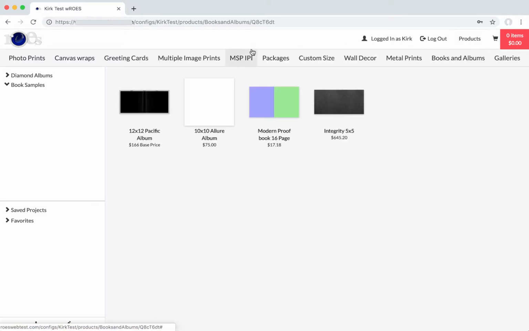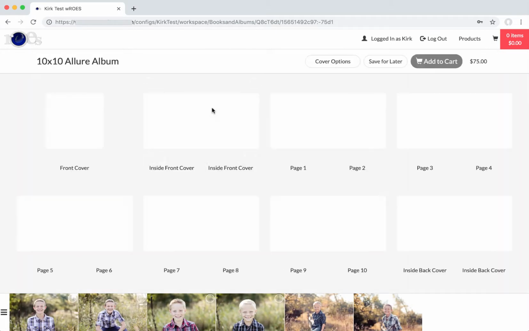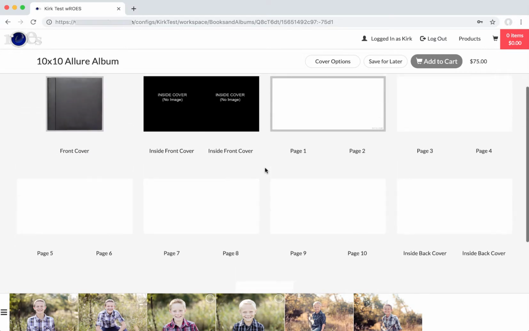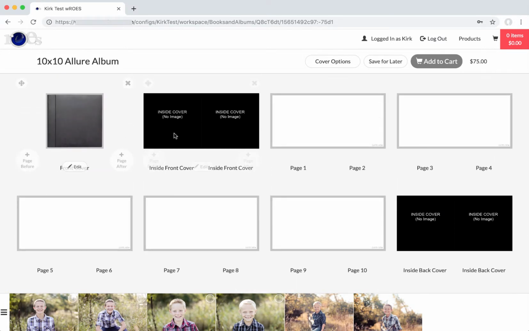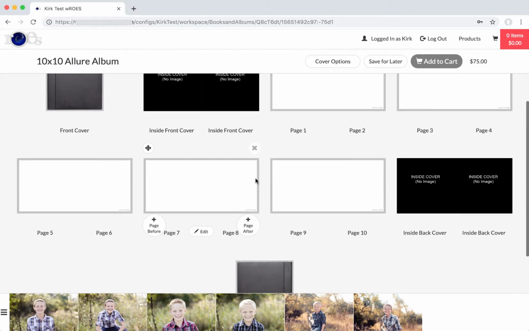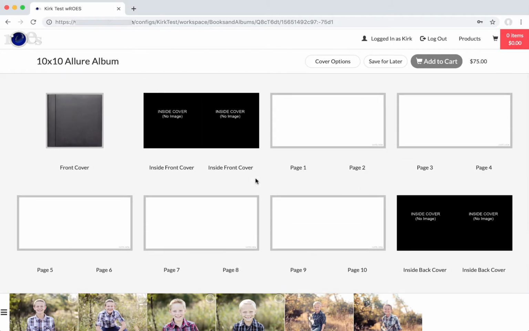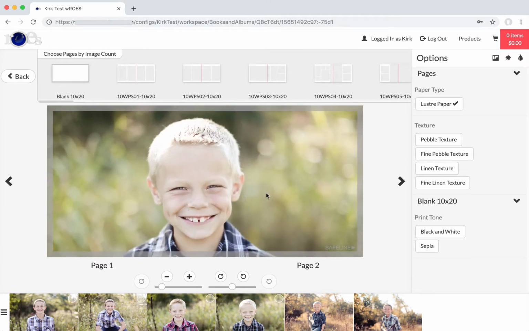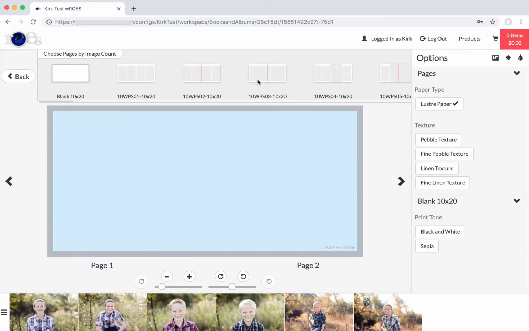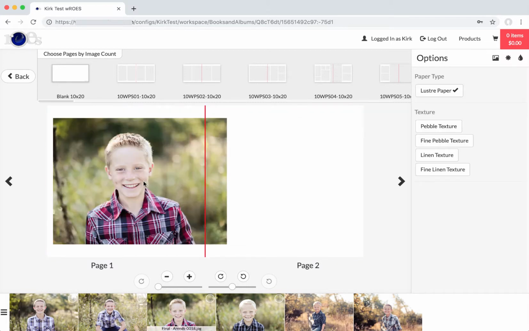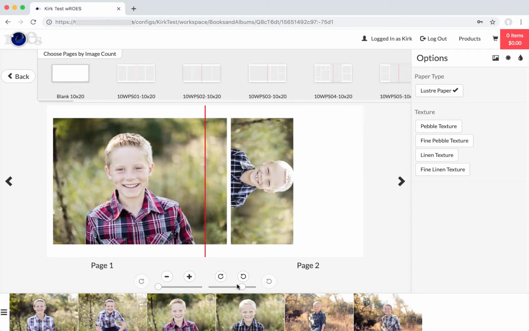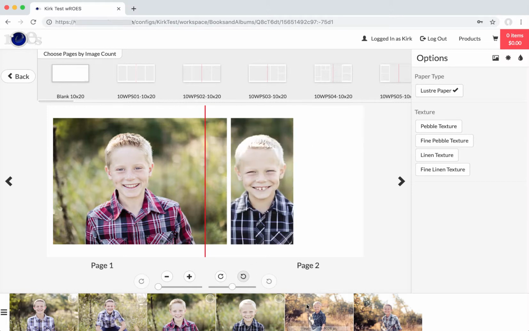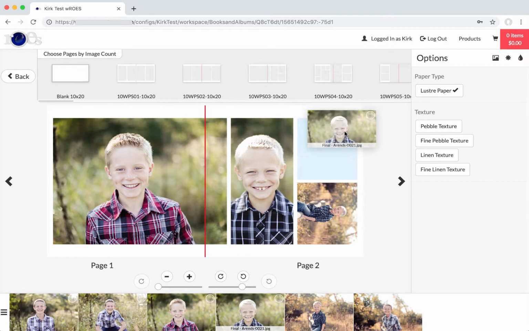Now let's look at a book where the cover is split apart in two, at the very beginning and the very end of the grid layout view. This one also has inside cover pages displayed in the book. The other thing this book has defined is a number of different layout options. So the lab has defined a number of image node pages or spreads that they can do a drag and drop, and the photographer can define based off of the lab's layouts.